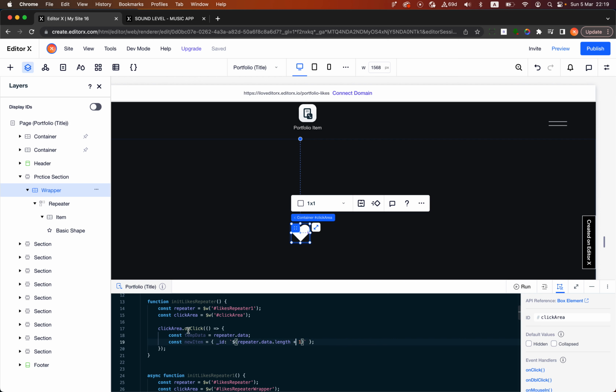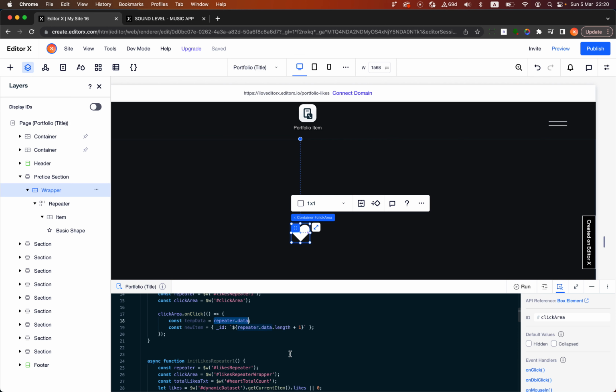So each click, the repeater data will be increased by 1, and when we want to create a new item, it will always be +1. So the first one will be 1, and the second one will be 2 and 3.